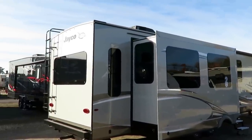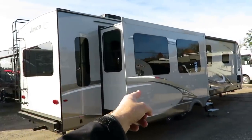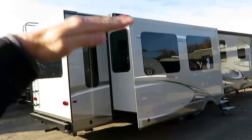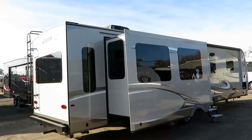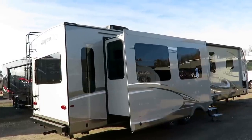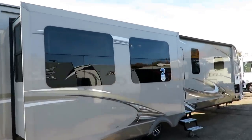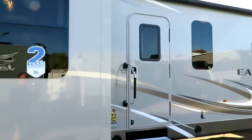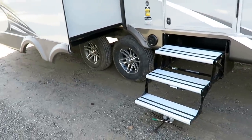We've got a vacuum-laminated, aluminum-frame rear wall, side walls, slide walls, and slide-out, with a plywood-decked constructed floor and roof. It's an absolutely fantastic way to build an RV — the highest levels of strength, quality, and longevity. If you're looking for an RV to own for two years, you should watch another video. If you're looking for the last RV you ever want to own — something you could use as a replacement for a house or a cabin — you're absolutely on the right track.